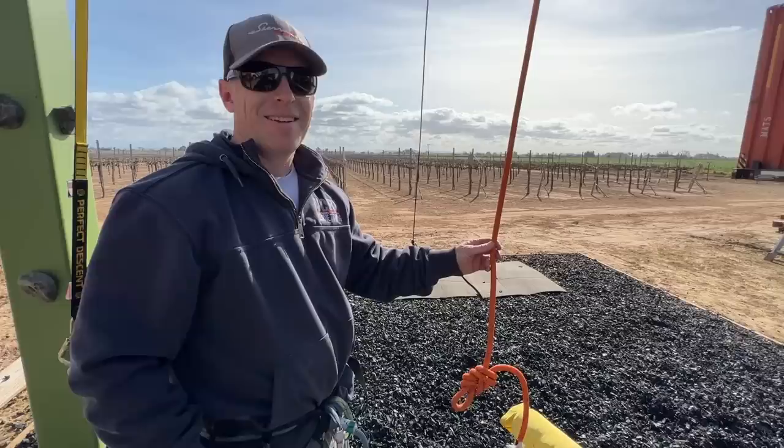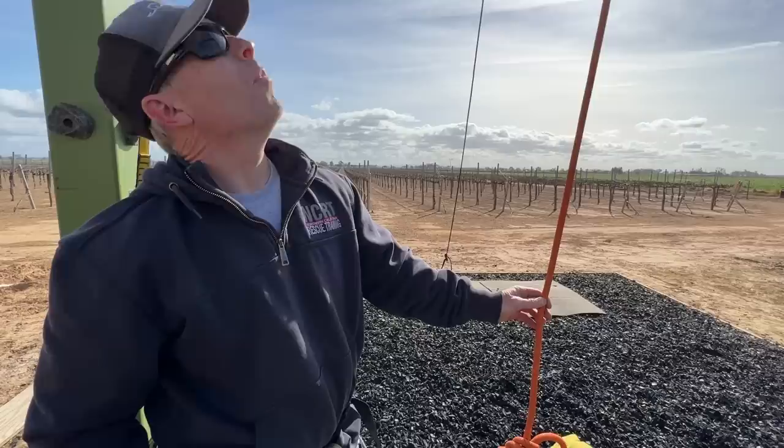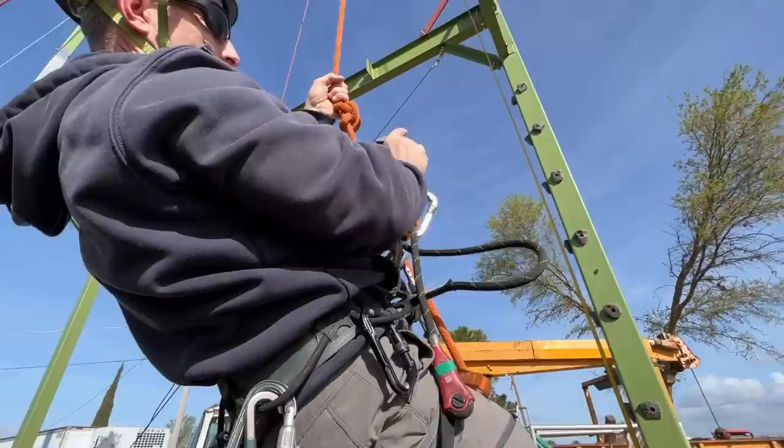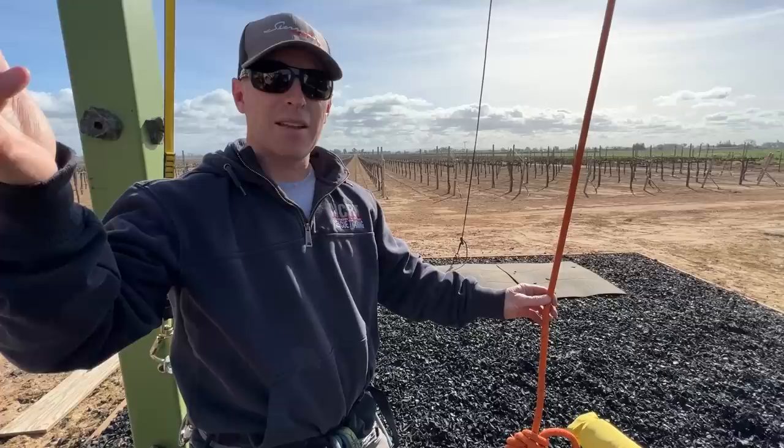Why would you have a factor anything on an ascender? As you're climbing up you're going to encounter obstacles — whether there's knots where two ropes are tied, or just an edge. As you're ascending, depending on the setup, at some point you're likely going to have to take one ascender off and move it past the obstacle. When you do that you have the potential for a shock load on your system. There are ways to mitigate it and you should employ those, but worst case scenario is what I want to test.